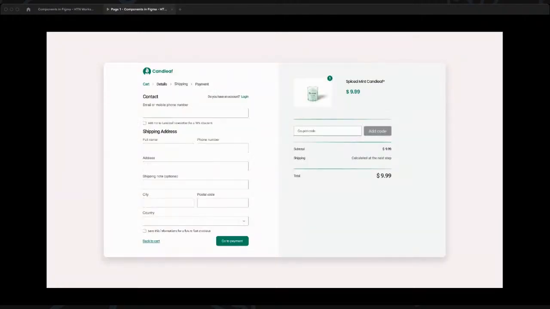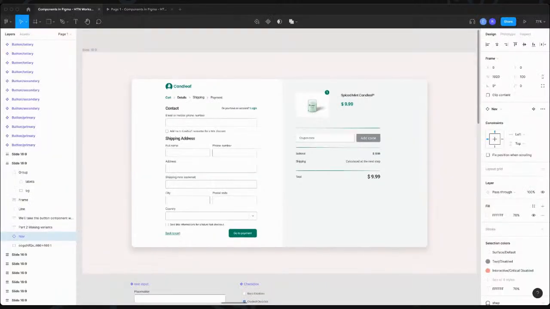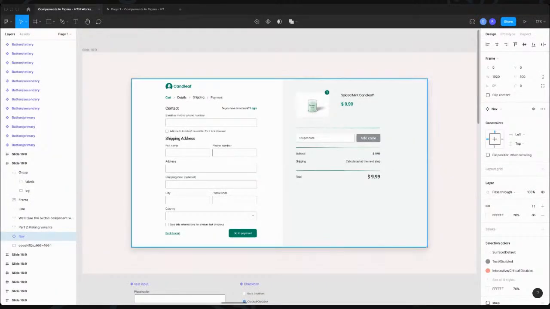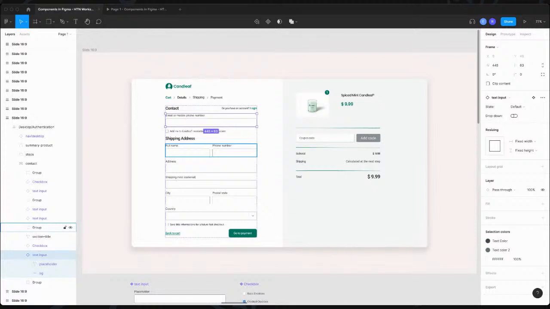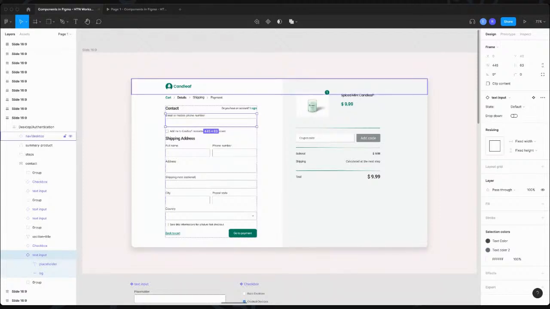So here we just have a very basic standard checkout page. We'll be jumping into the actual file here where we can go ahead and edit this, showing the usefulness of using components in our designs. Say, for example, for each of these forms, we wanted to make a different state of it. Normally without using components, we would have to duplicate it and make each state, like if they're typing, or if it's an error state. And then if we want to change something, if something gets messed up, we have to go in and manually make all those edits.